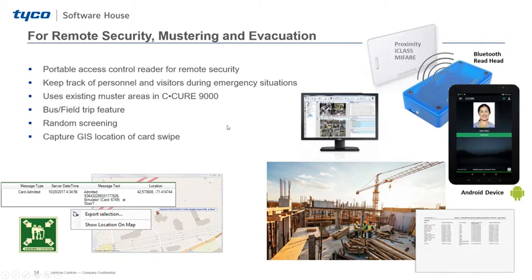So there are a lot of different use cases for this type of device, right? You can keep track of personnel and emergencies, mustering. You can just validate cards as needed. What I show here on the right is that the current solution is a 2-piece solution, where you have an Android device for your interface and a separate read head that talks to the Android device over a little Bluetooth pairing. We are working on some new hardware, which I'll show you later on, but right now, it's a 2-piece device. You have to buy the read head as a separate part number, then you get the license for the app as a separate part number.